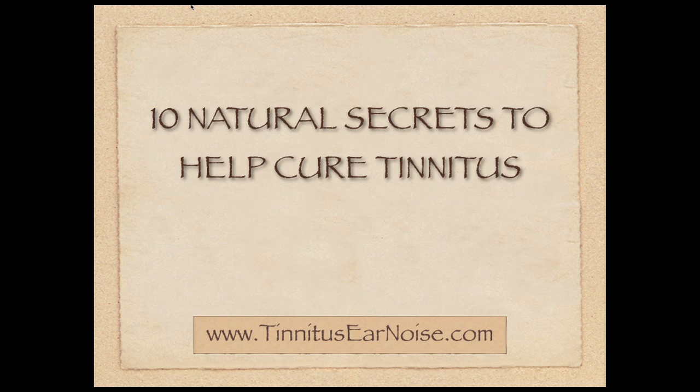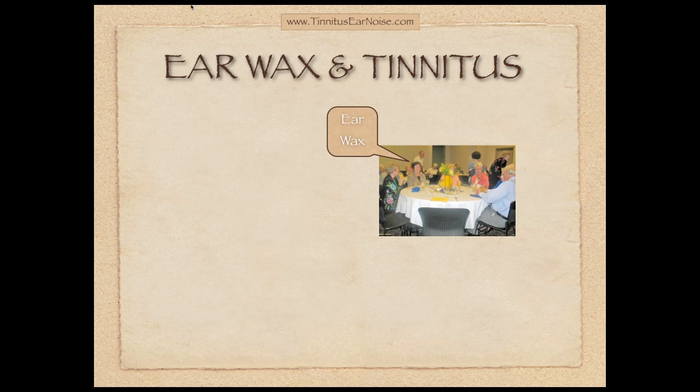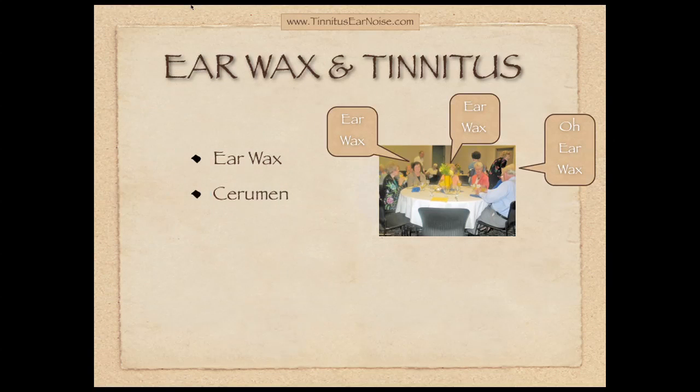In this presentation we're going to be looking at earwax. Now, it's definitely not a topic that fills the long silences at a cocktail party, that's for sure, but earwax, or cerumen as the medical community calls it, can contribute to tinnitus.